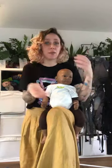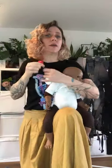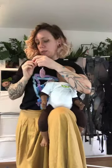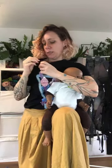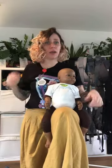Monitoring your baby, I've got these super handy mirrors. I always have one. So basically, you've got a clip. I clip it on my t-shirt like this, so I don't damage any slings or anything. It's got a retractable string, which you can't see, but it is here. And it's got a mirror, so when my baby's here, I can just keep an eye on him like this, and I can see what's going on. It's a lot easier than getting your phone and putting the camera on, and you don't have to have your phone out all the time. Likewise, you can have a pocket mirror in your pocket. But these are super handy.